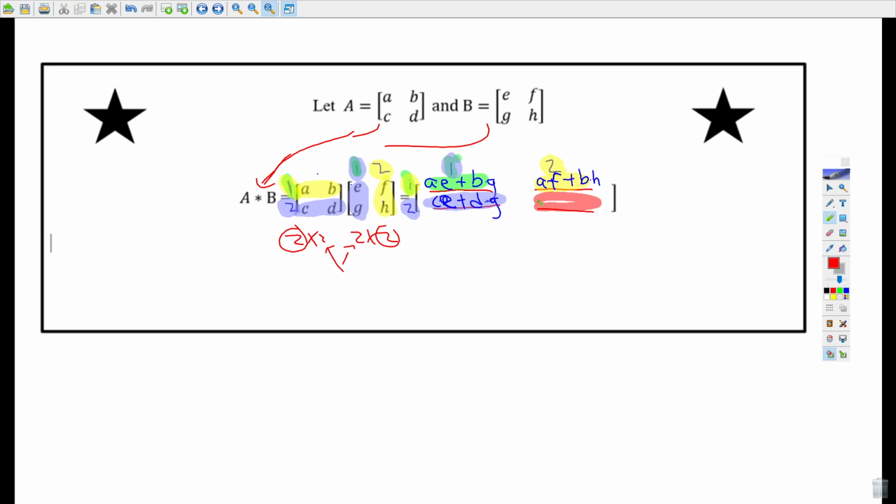We only have one more blank spot left. Try red. How about this one here? So where are we at? You got to look at the location. Second row, second column. Use that over here. Second row, C and D. Second column, F and H. As you go across, go down. So we will do C times F plus D times H. And after we do the multiplication and addition, we will eventually get a 2 by 2 matrix with just 4 numbers. So it came out to be a 2 by 2.